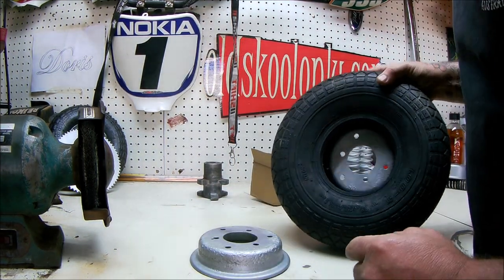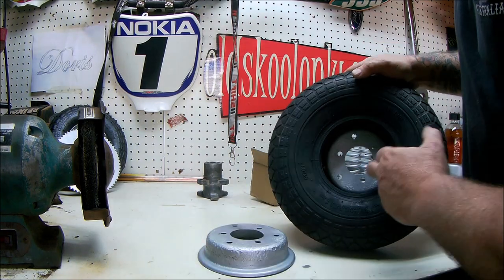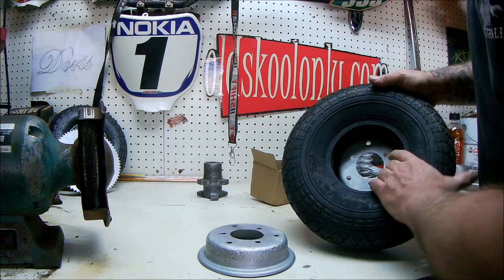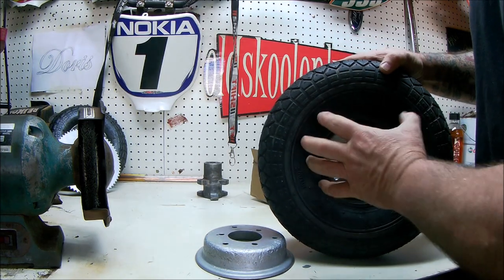Righto, with split rims, to avoid crushing your tube between the two halves, you need to put a little bit of air in them because they're flat and they don't sit in right unless you do that. So just a little tip if you haven't done it before. Just a little bit of air holds it all out nice.